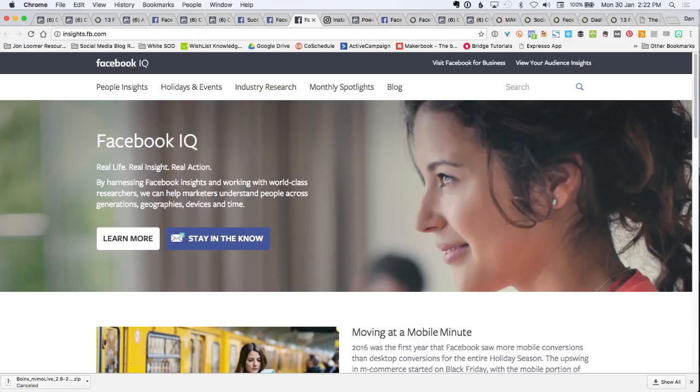The next one is Facebook IQ. Now, I guess the biggest or the best part about Facebook and their advertisement suite is just the data that they have on its users.